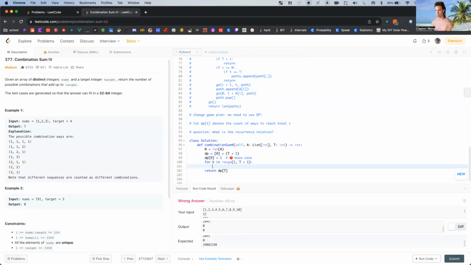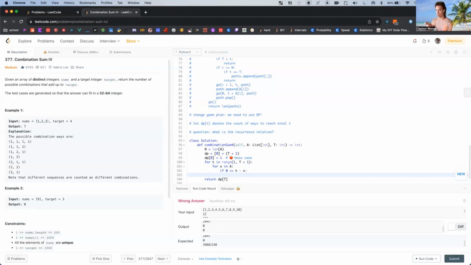So for each number x in the array A, you can say this total t can be reached in more ways if t minus x is within range.